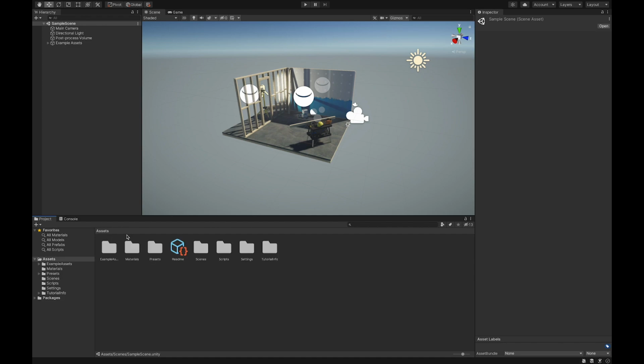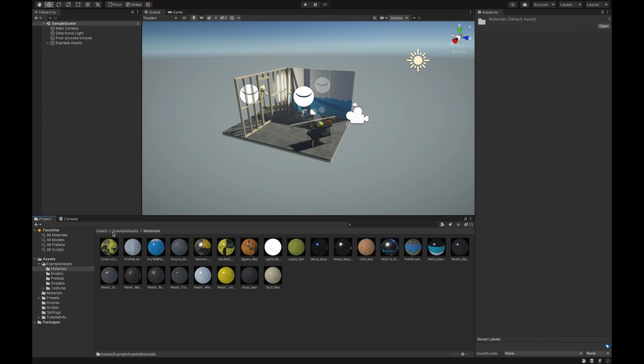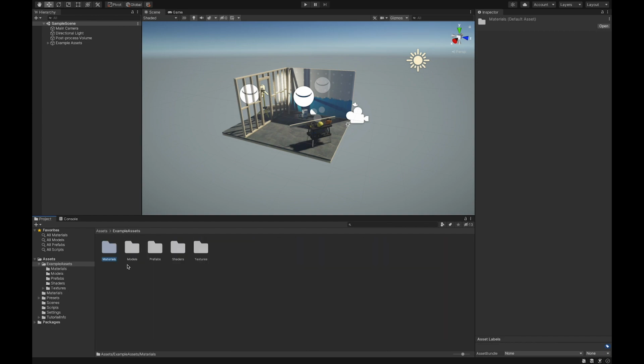So if I click back on assets here and I go to materials, currently there's just this skybox material, which is why we have a blue sky with a hazy horizon. There's also these example assets, and so in there, there's also materials, models, prefabs, shaders, and textures, right?